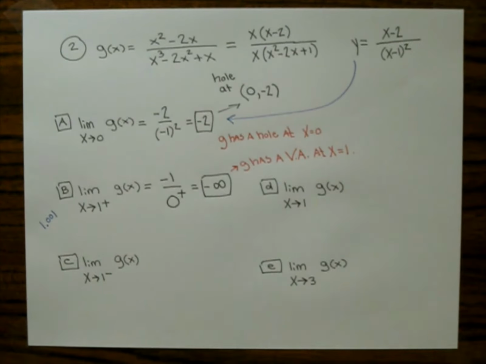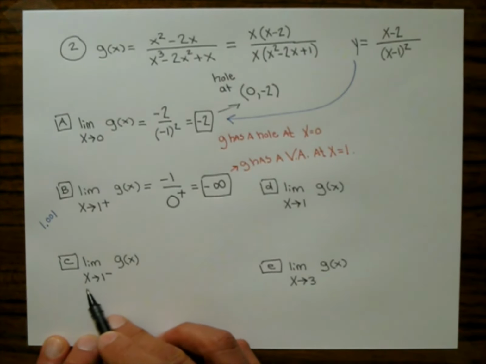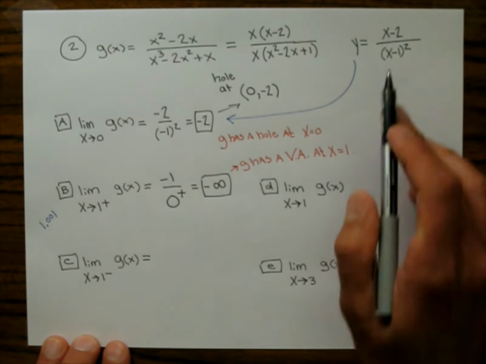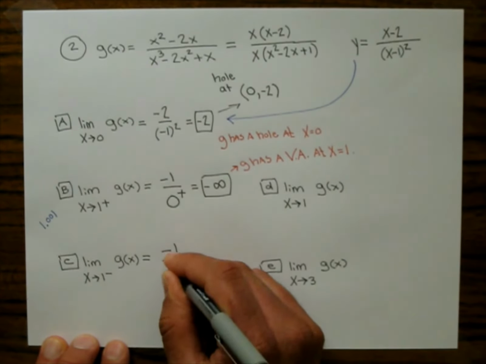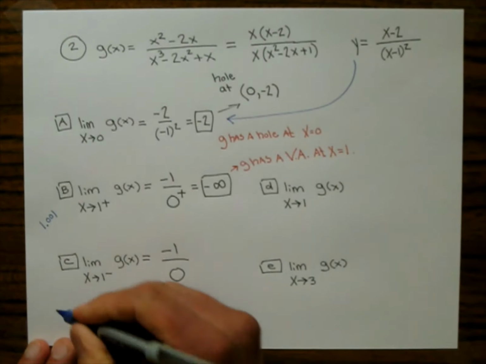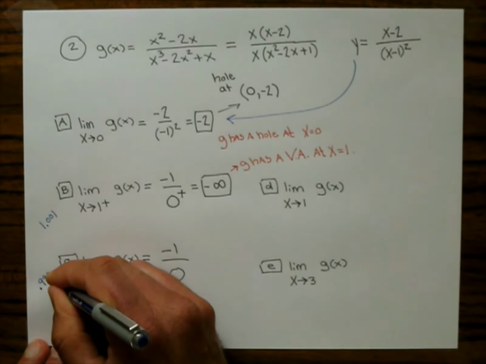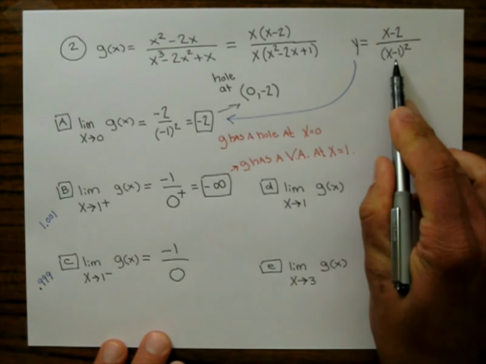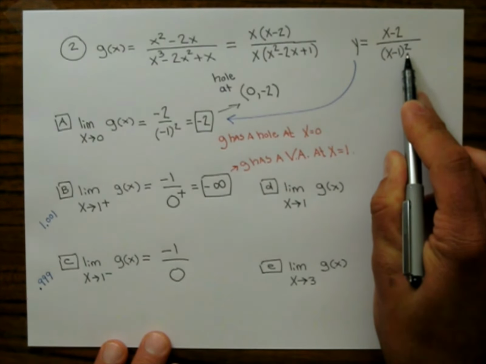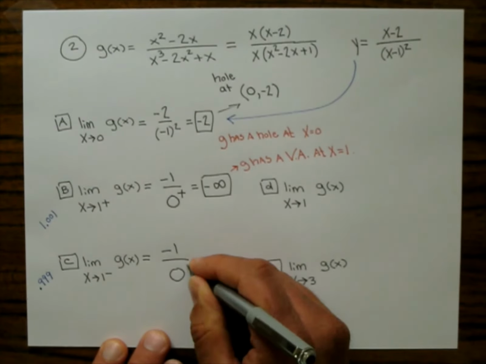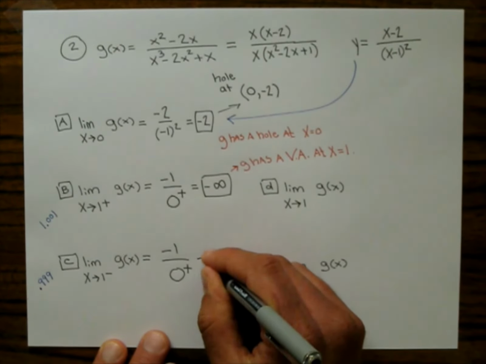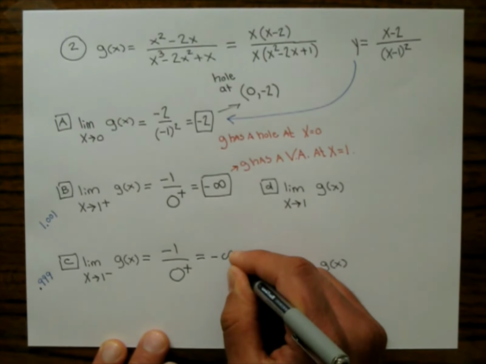Okay. Let's go ahead and do this one right here. The limit of G as x approaches 1 from the left. So if you put 1 in there, you still get -1 on the top or something really close to it. And on the bottom, you get 0. And if you're thinking of a number that's really close to 1 but on the left, maybe 0.999. So 0.999 minus 1 is a small negative number. But then when you square that, it becomes a really small positive number. So we have the same situation where we have negative over positive, which is going to be a negative number, and then this thing will become -infinity.